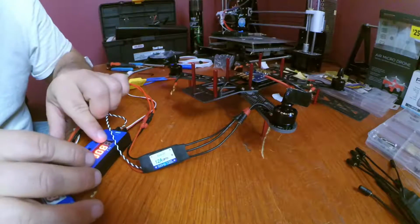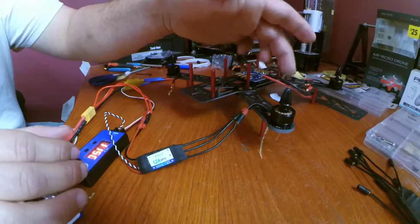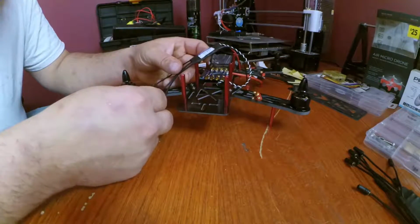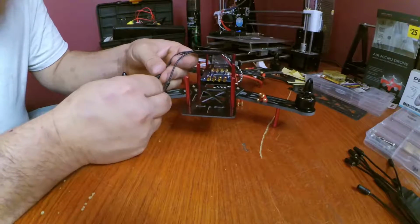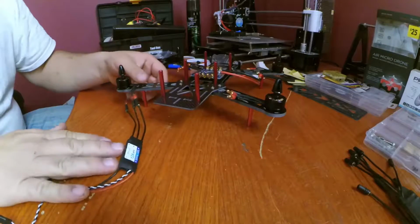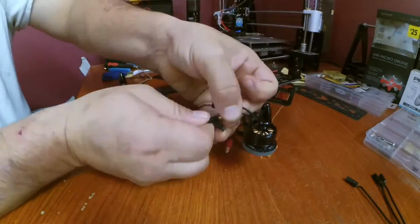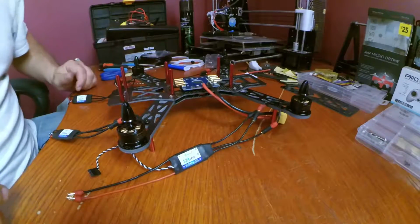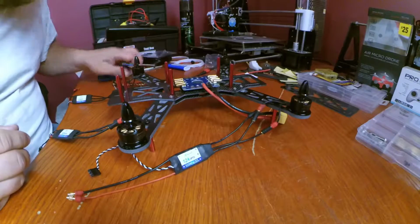Alright, I found a piece of black duct tape. And just start laying this thing out. So, let's go A, C, B. So that's one ESC connected. And there. Now the scary part is to do the wire management. You gotta try to get it looking as good as you can possibly get it.